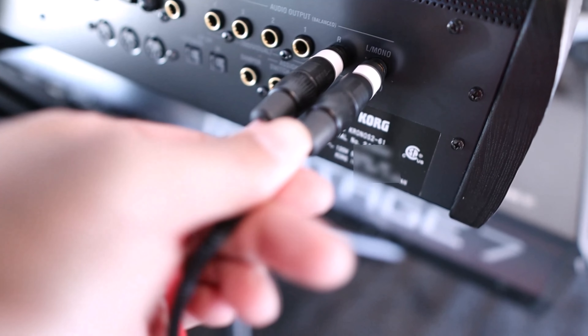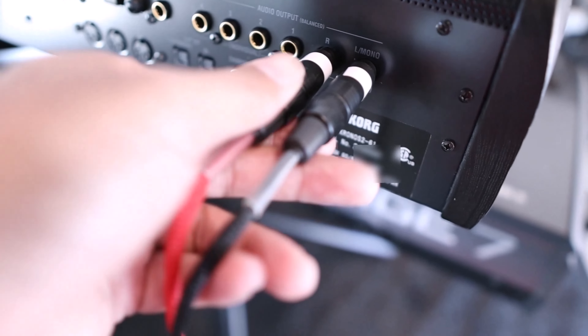One of the most important pros for me is that the ends of these cables, when they plug in, fit really snugly into your instrument or keyboard. That's one of the biggest problems with a lot of instrument or patch cables — you plug them in and they're loose, they don't hold in place, so they're jiggly. That's why you get a lot of buzz and feedback, because the cable is moving around in your instrument. If you play guitar or bass and move around a lot on stage, you want your cables to be snug. These joints are pretty snug — it's sometimes even a little difficult to pull them out.